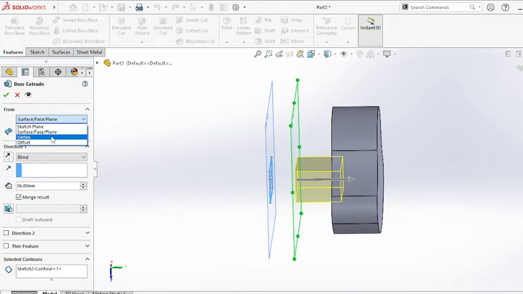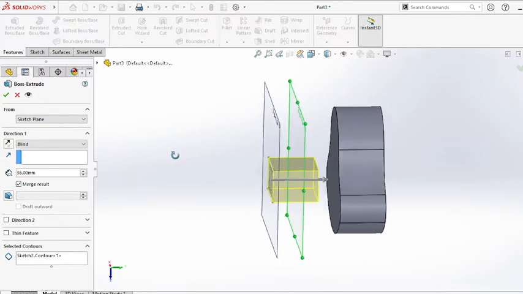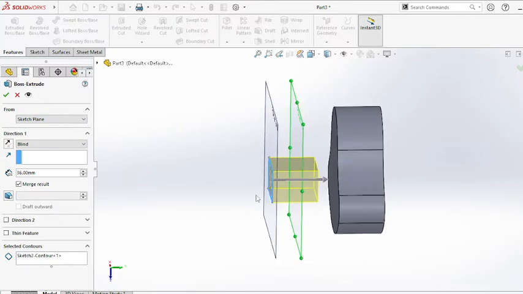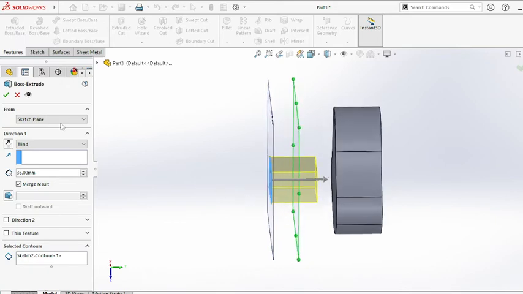Here a vertex option is there. Vertex, you know already. Okay. So select any vertex. From this vertex you can start your height. Okay. So you can try that. Okay. So these are the four options. Here I am taking sketch plane, which means where you want to draw the sketch. From this plane only you can start your height. Okay. You know already the offset option. So these four options are there in the from option.